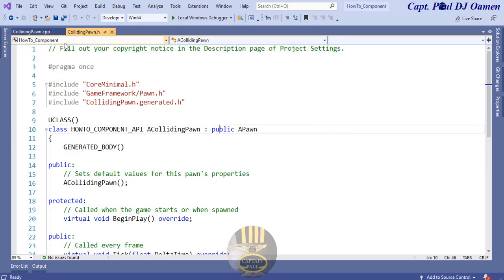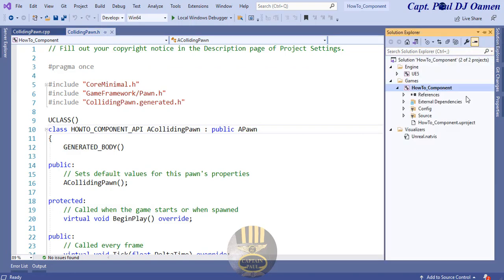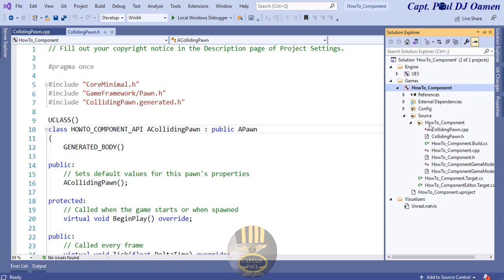However, if you can't see these two files, CollidingPawn.cpp and .h, all you need to do is come straight to the Solution Explorer here. You should be able to see your two files if you click on the Source and click on How_To_Component. There they are, those two files.